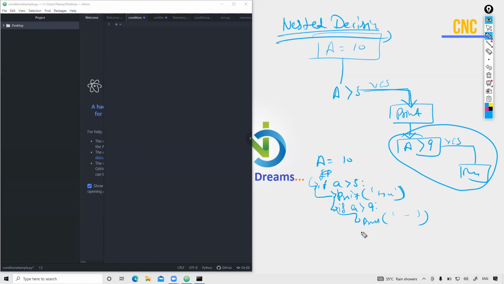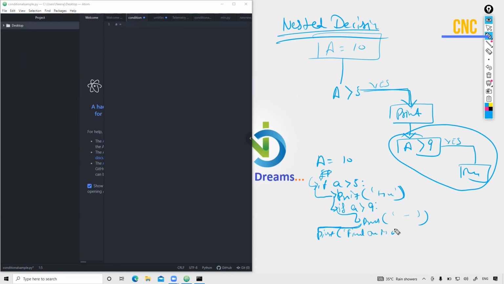Now let's suppose I want to give a final print. I can write the final print here, not in between, or outside this one. We can directly unindent to the global level. It means single indent, unindent, another unindent, and I can print some values here.